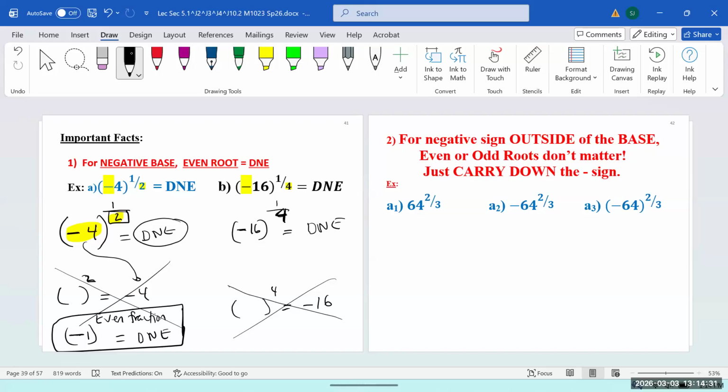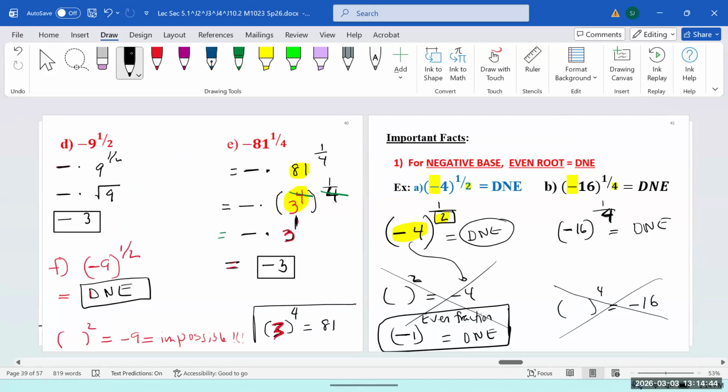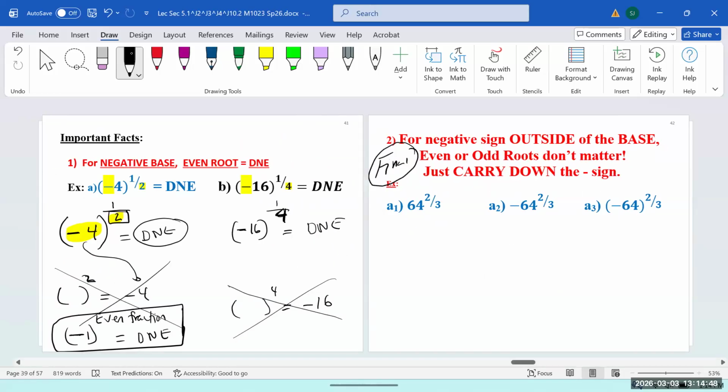Now, this is the type of question you're going to see in the final exam. The previous ones were too easy. Here come the real final exam questions. In the in-class exam, you're going to see an easy one, probably one or two of the negative rules, and then a few of these actual final exam questions. To do these, do the same thing we did for the last few. You're going to rewrite the base based on the denominator. That's all. And then simplify from there.